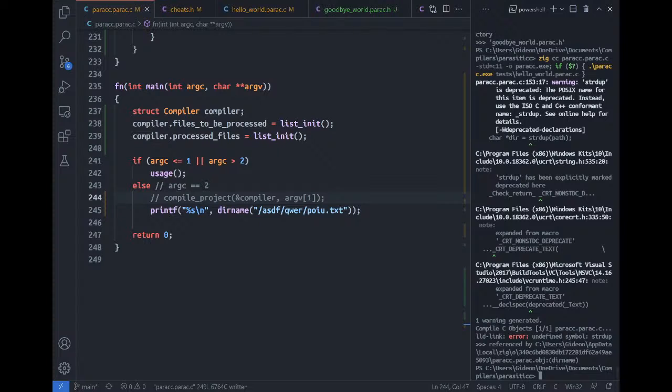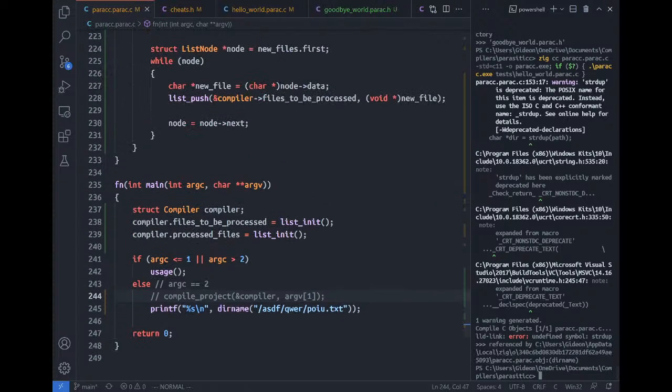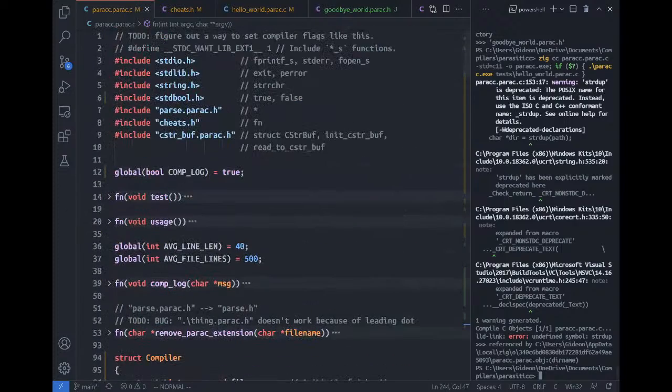In string.h, strdup has explicitly been marked deprecated here. Undefined symbol, yeah, so it failed compilation. What? Huh?